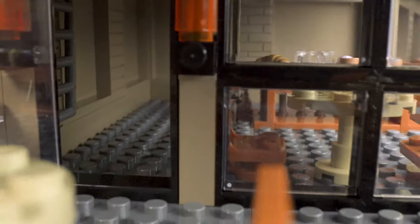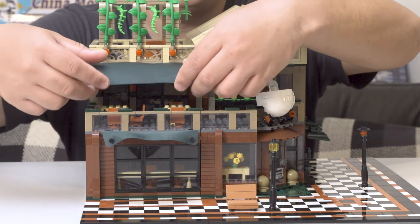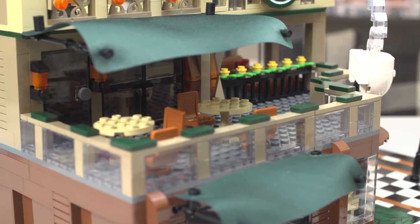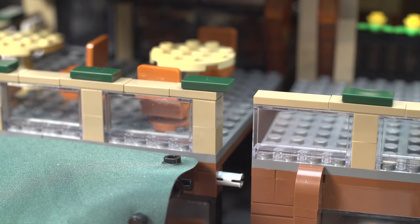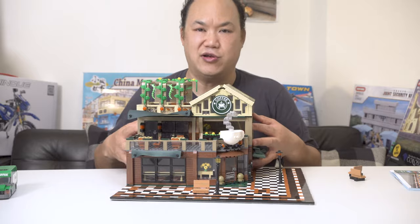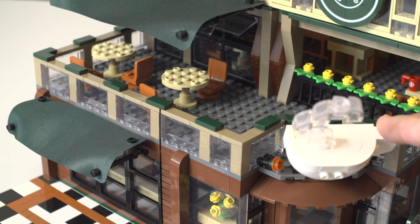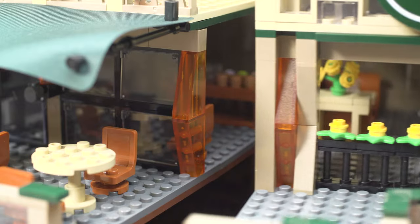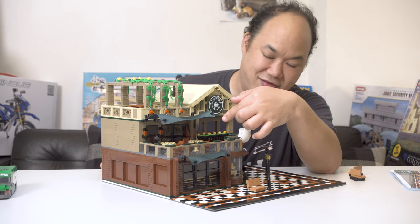I kind of wish they put more things in here — maybe a trash can, some more stickers, a couple more cabinets along the wall or a display case with souvenirs. It's nice that it has a balcony though — these windows do open up. On the second floor there's a big green fabric, no tiles, a couple chairs and tables. I do like the edges with the little one by twos. Behind the coffee cup logo there's nothing — wasted space. They do have a wall here with flowers on top, which is kind of pretty.